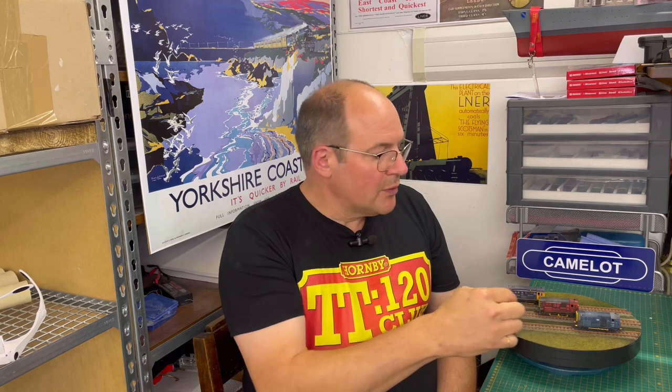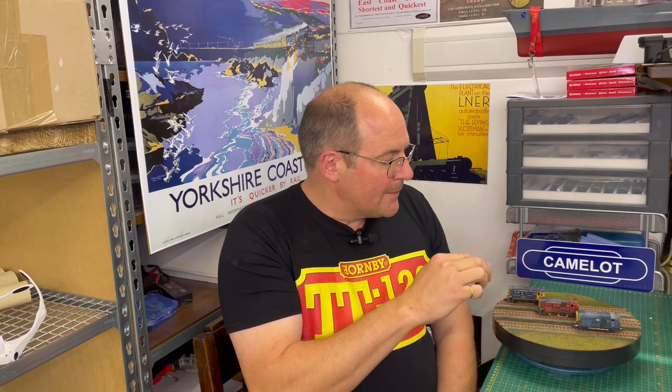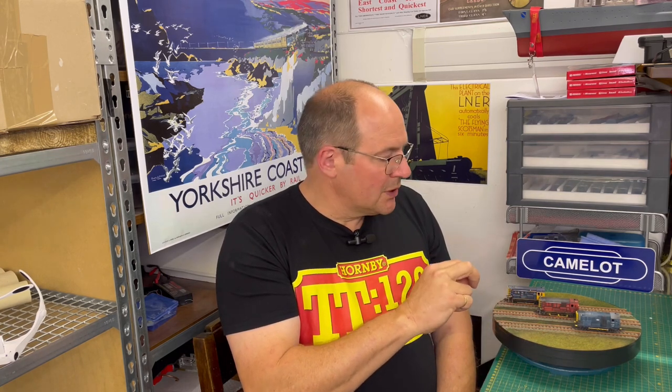Now, where we've been looking and what we've been referencing these from has also affected what we wanted to do when it came to the working lights. Because again, each one is different. The BR one has yellow LEDs for its running lights going forward and backwards, and its cab light is also a yellow light, to reflect the fact that there were older bulbs.